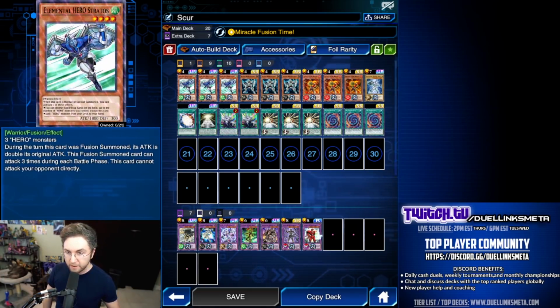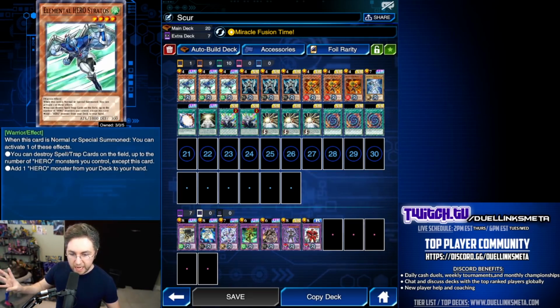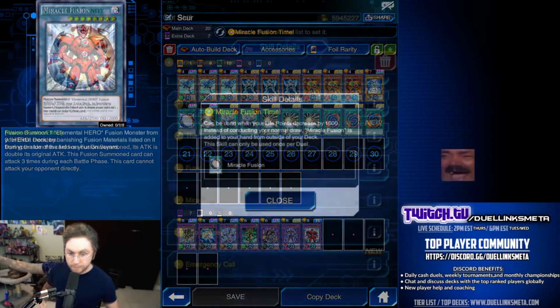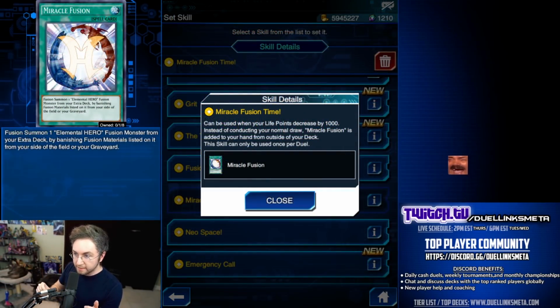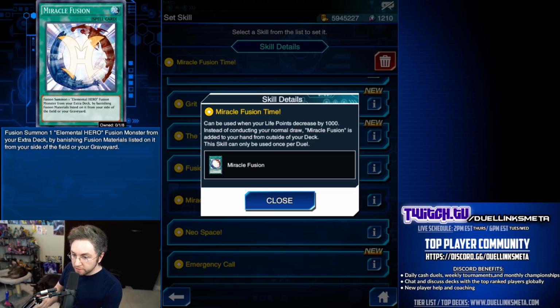Okay, in the comments you're going to go, hey, Vision Hero, get out of here. This is pure Elemental Heroes. These are just the little side jobs, okay? Let's go. The skill: after losing 1,000 life, add a Miracle Fusion from outside of the duel to your hand. This will use your field and/or your graveyard to Fusion Summon.